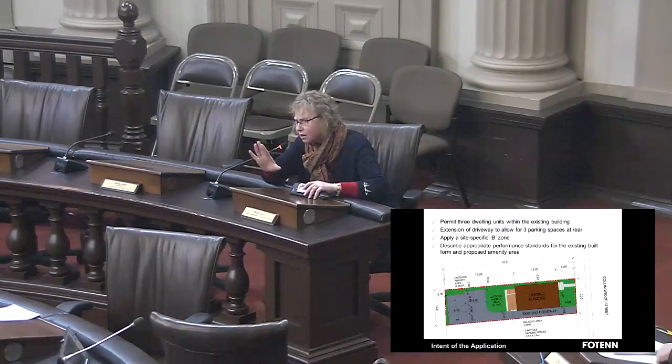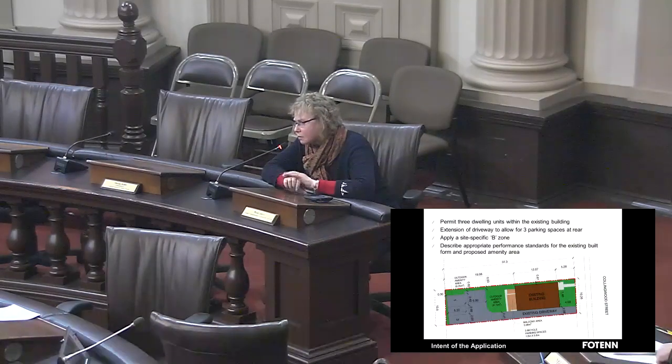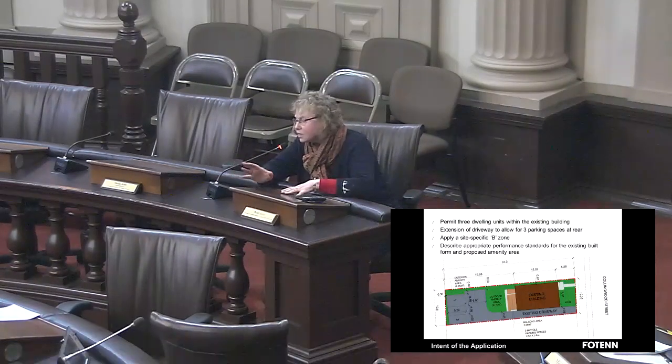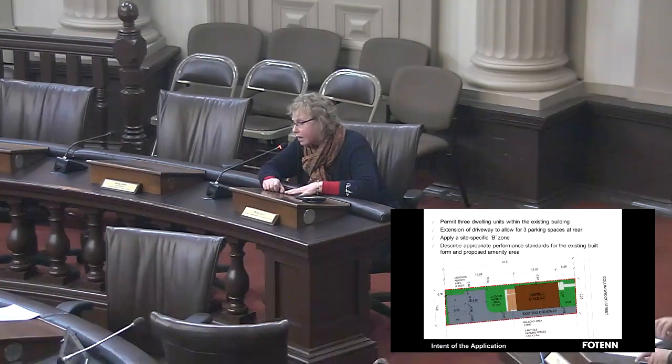I'm not an expert on city zones and bylaws, but basically my logic says this is something that's been non-conforming, and operating the basement suite has been illegal for how many years, so now we are going to make it legal just because it has been. Why not enforce what it should have been? And I understand the urgency, because obviously marketing a property as a triplex for sale is going to be more lucrative. It's the same concerns that we echoed on the previous application, I think, apply here.